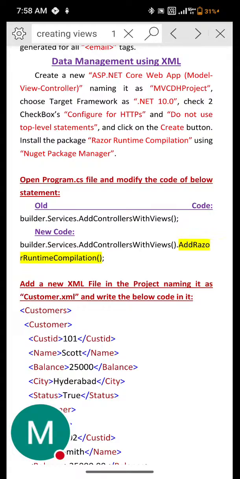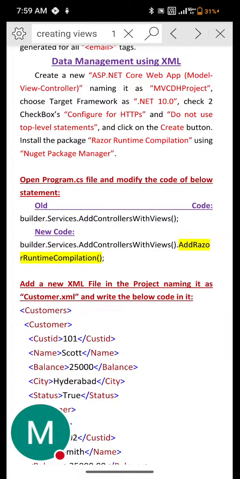Choose target framework as .NET 10. Check two checkboxes: configure for HTTPS and do not use top-level statements.